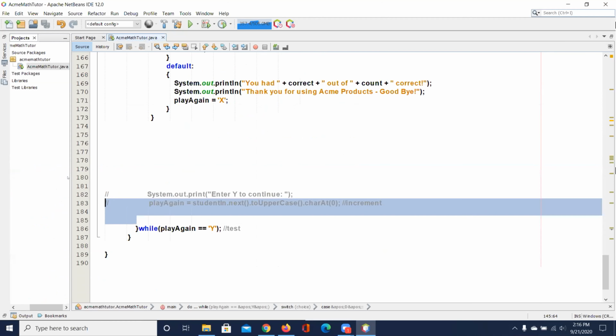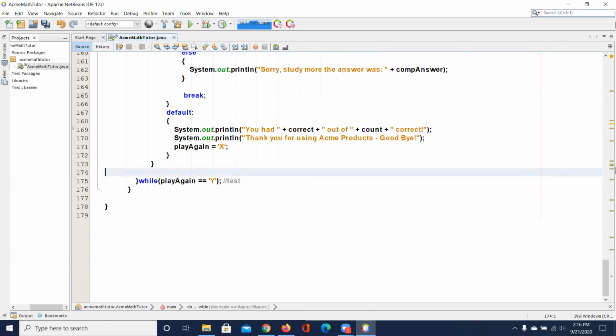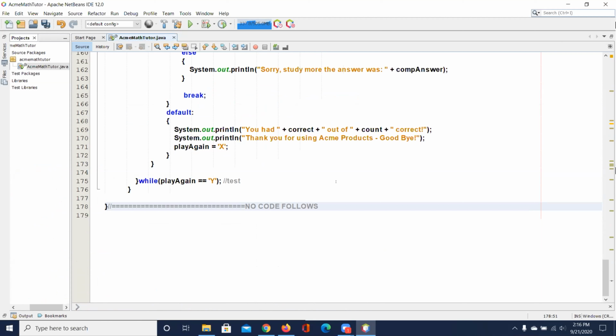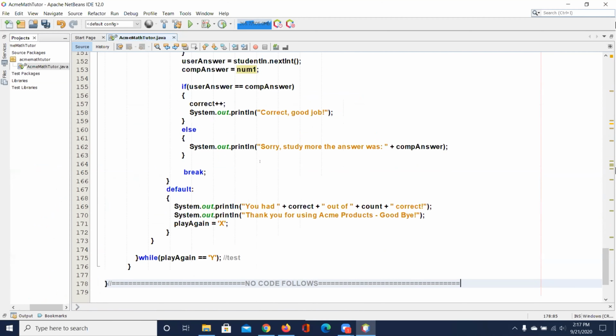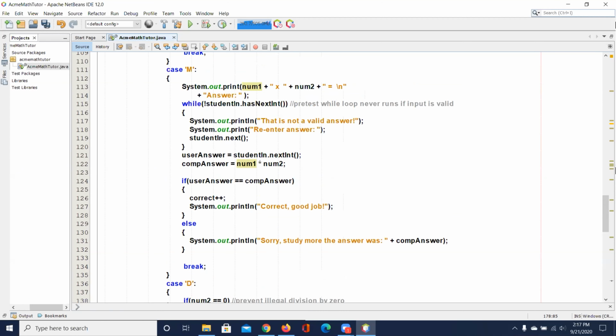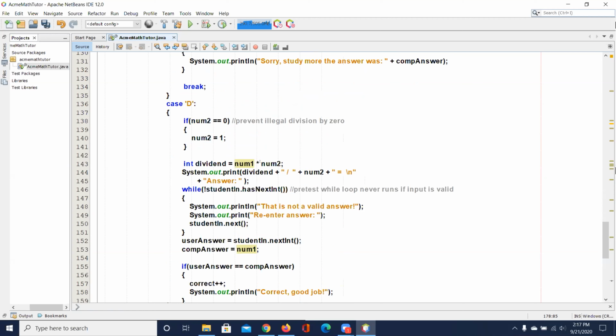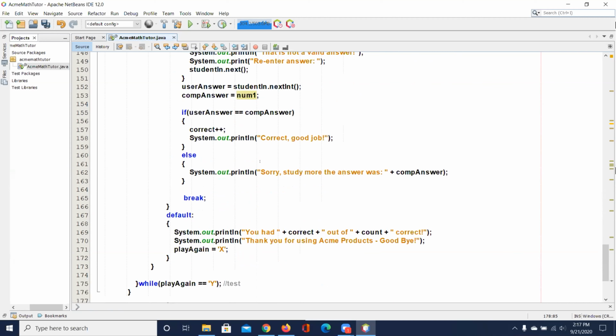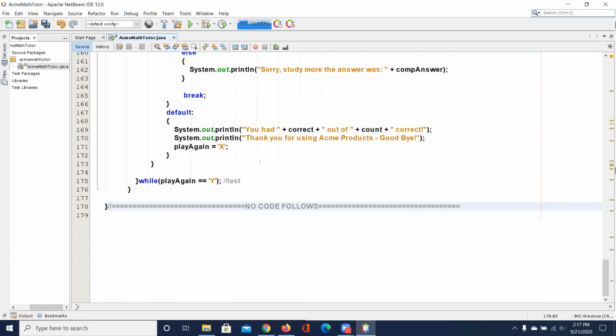Okay, last thing I'm going to do is get rid of all this extraneous room here. And I'm going to come down here and just do, no code follows. Okay. So anybody that was typing along that theirs is not running, tell me where you need to see. Was anybody typing along? Could you scroll down to the very bottom, Doug? Just for a second, I need to check. That's all right.